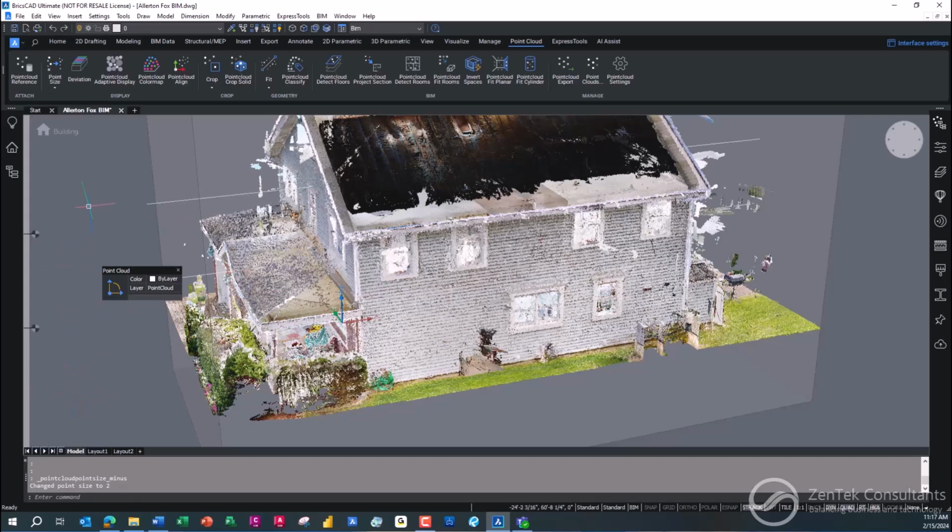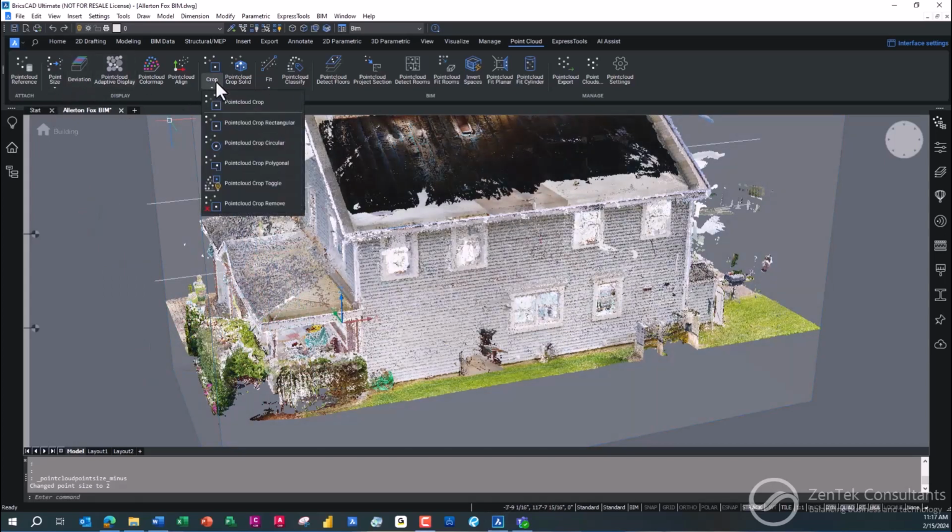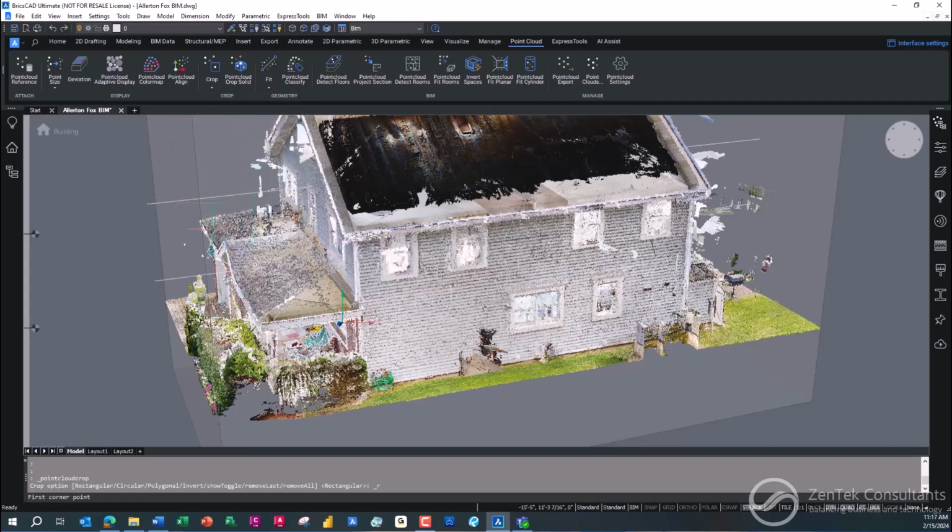Now, the other thing I can do here is make this even smaller, faster, and tighter if there are only specific areas that I want to view. So maybe I want to focus on just the porch. That's where I can go to the crop tool, and I can crop in any number of different shapes. I'm just going to use a basic rectangular crop and draw a rectangle around that area. That's the area I need to focus on right now. It asks me whether I want to delete the points inside or hold on to the points inside or outside. I'm just going to go inside, saying I want to keep the points inside.